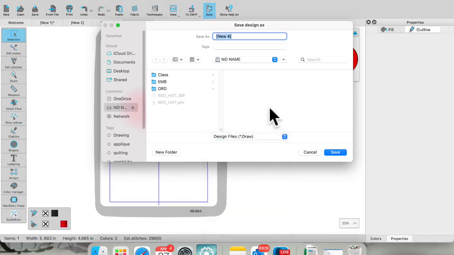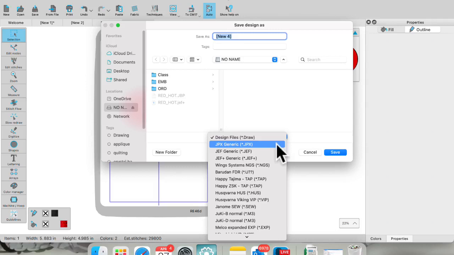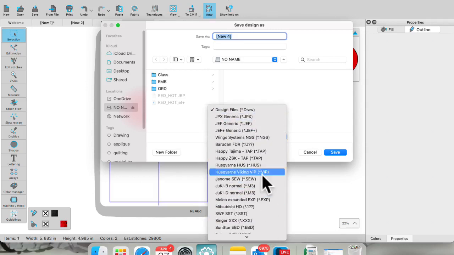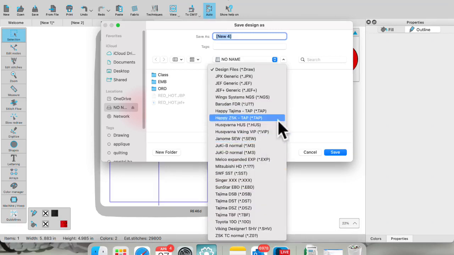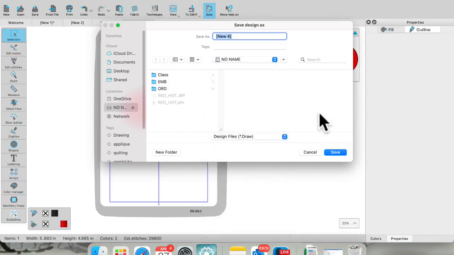Now, sometimes depending on your machine, if you have not chosen your machine and hoop on the screen, it will not give you the choice of your embroidery format down here. You might not see your embroidery format. Baby Lock, Brother and Janome need the hoop and the machine chosen in order for that to show up. And then I would just save it.